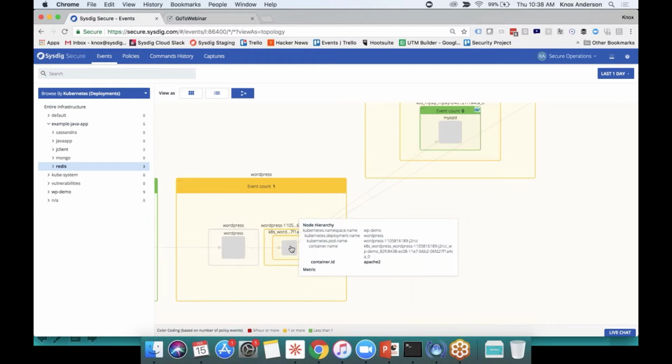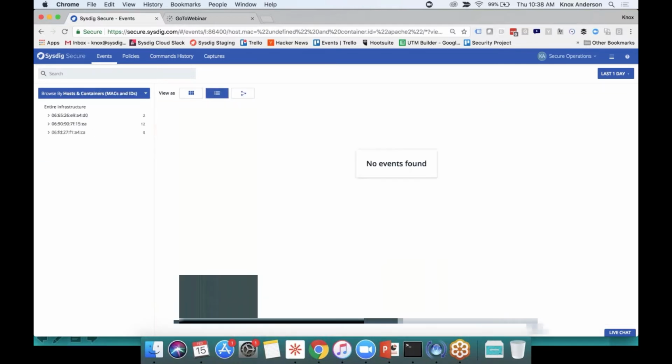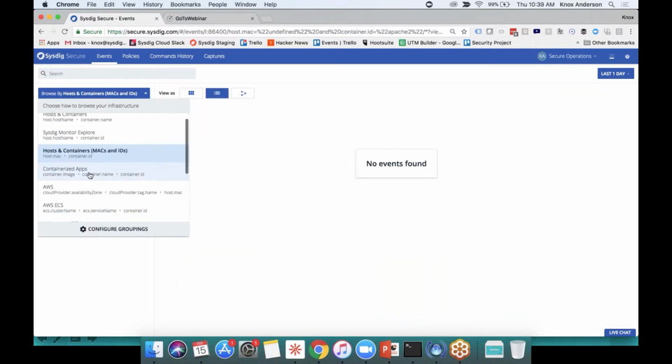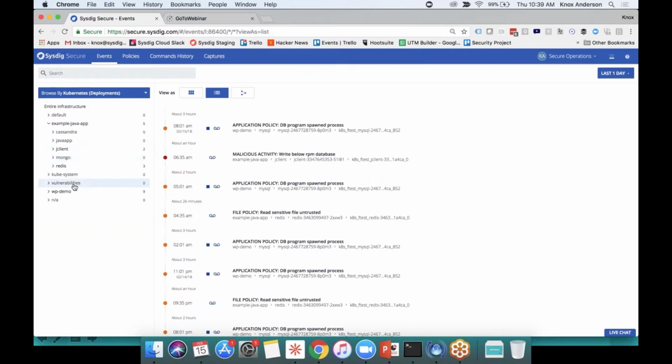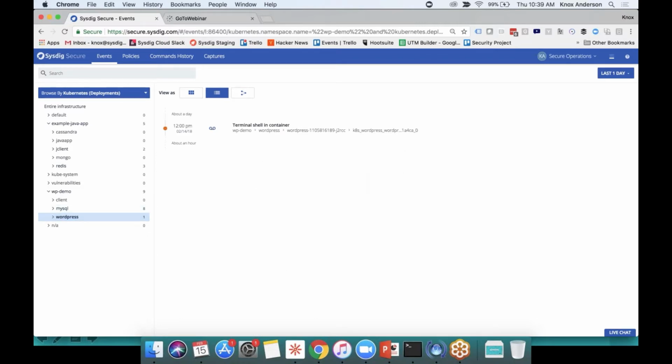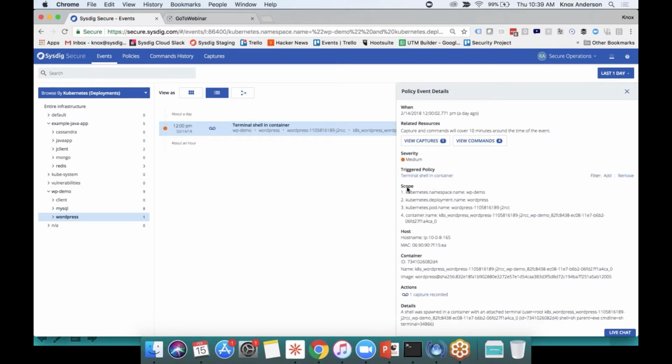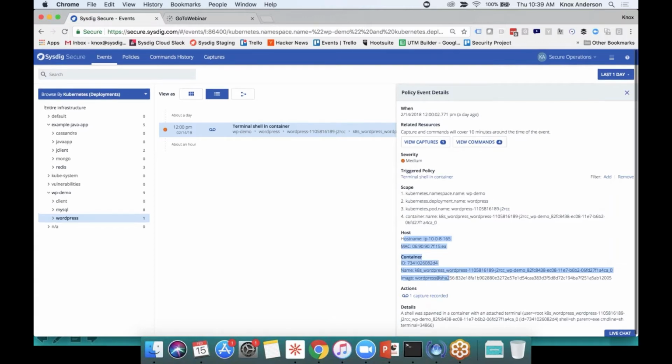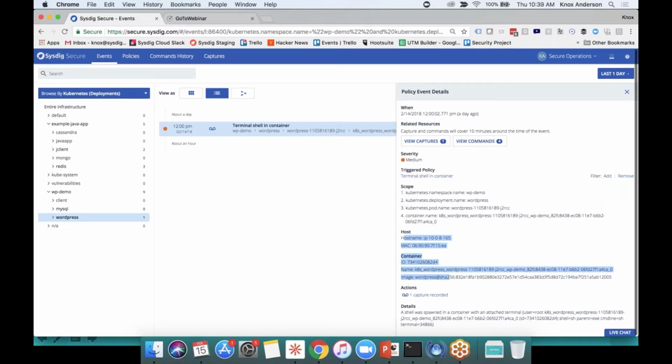So one of the things that we can do here is double click on this, and let's switch to my grouping here. So let's go back. I can go into that WordPress demo, click on that specific policy that was violated, click on it again, and we'll get the details about where it happened from that logical perspective as well as that host. So you can quickly figure out if you need to go patch your firewall on that host, or if it's something that's affecting your service. So if it's a host-based issue or if it's a Kubernetes-based issue, you'll be able to see pretty quickly right away.